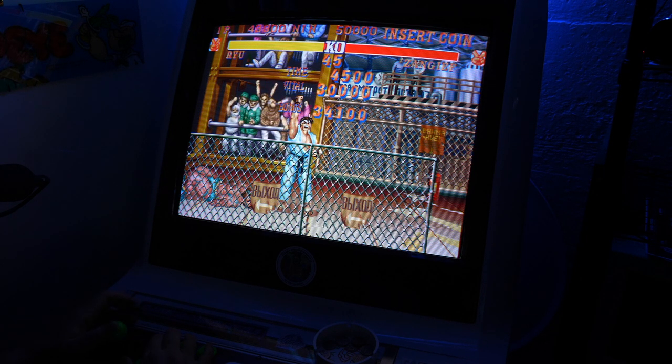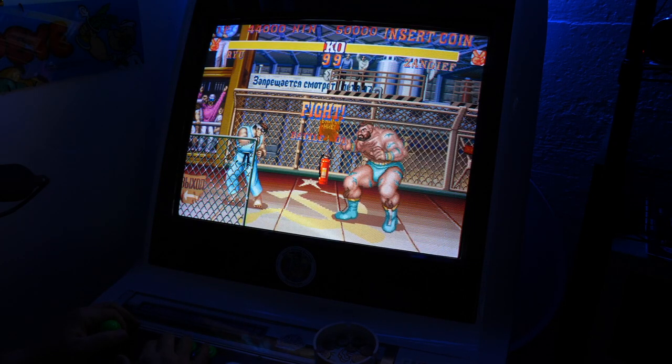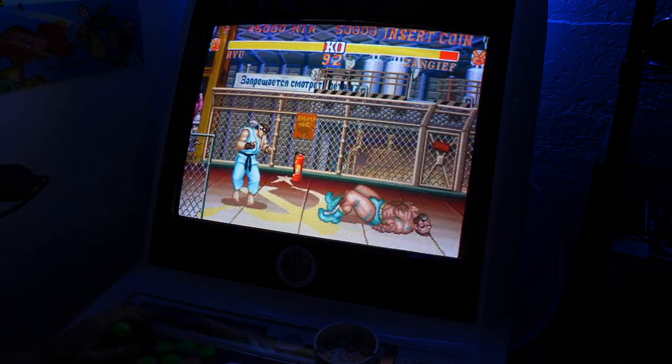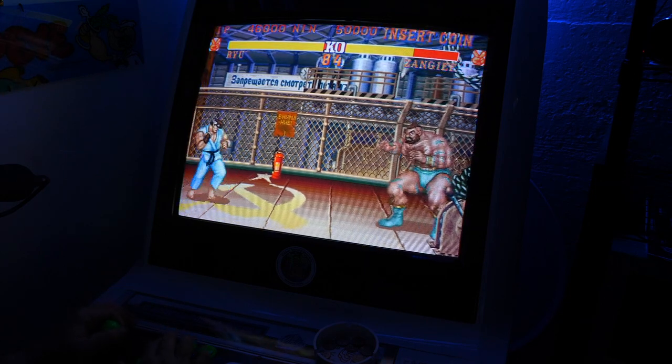I think with home versions of Street Fighter 2 Turbo, you could actually turn off the turbo. But this board does not, there's no dip switch setting that will let you turn turbo off. So you're just kind of stuck with it.